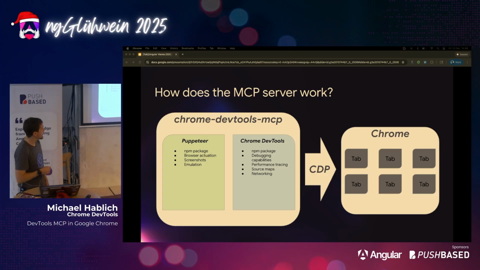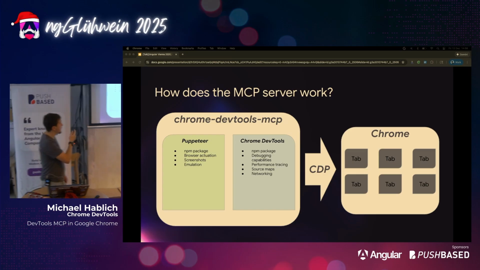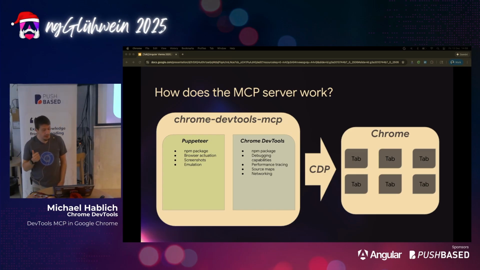On the right side, in the blue box, there's chrome-devtools. That's also in there. So the chrome-devtools front end, that's the stuff that you know if you do right mouse click, inspect in Chrome. Parts of that, at least the business logic, is also running in that as a separate NPM package that we extracted. And what it gives us for the MCP server is debugging capabilities, access to console errors, source map support, networking, stuff like that. All those more advanced capabilities that typically they don't have with simple browser activation libraries.